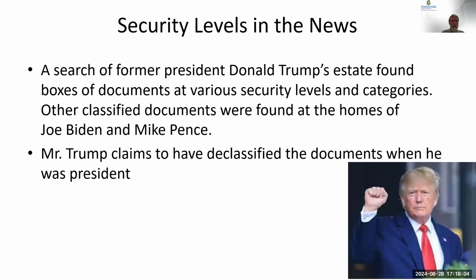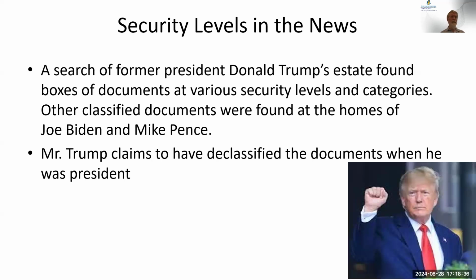It's been in the news. The court case is bouncing around right now about the former president's use of confidential documents. He had several boxes of classified documents, classified meaning secret, top secret, or classified, at Mar-a-Lago, and the FBI went in and raided his place and took the documents.